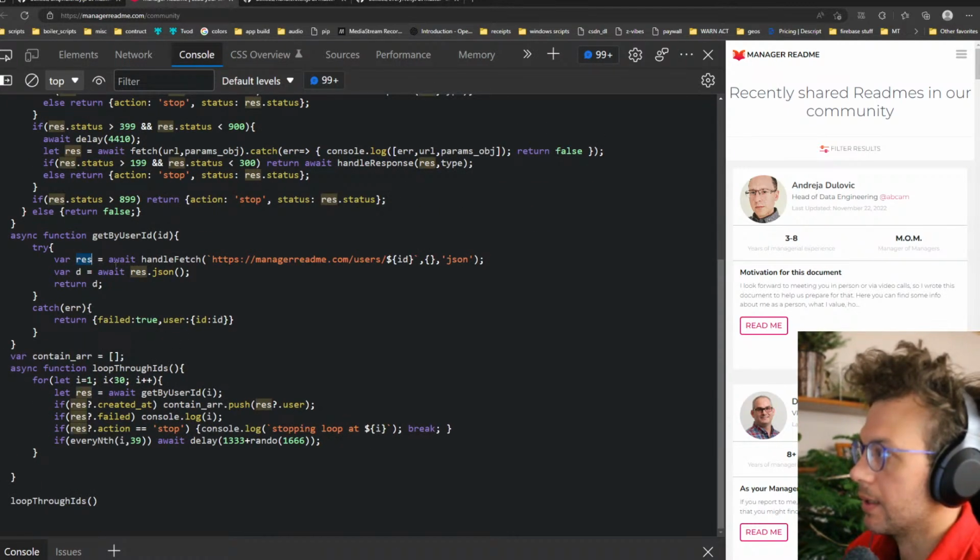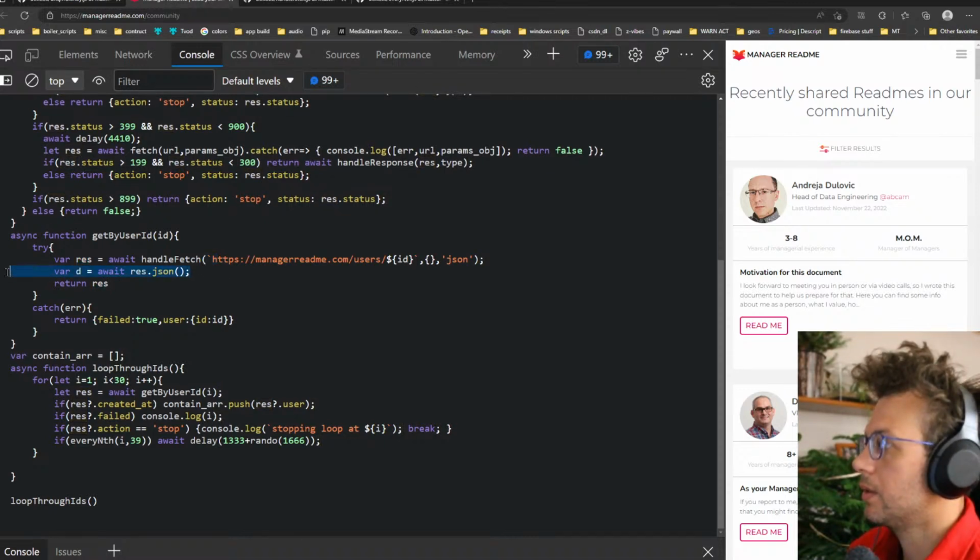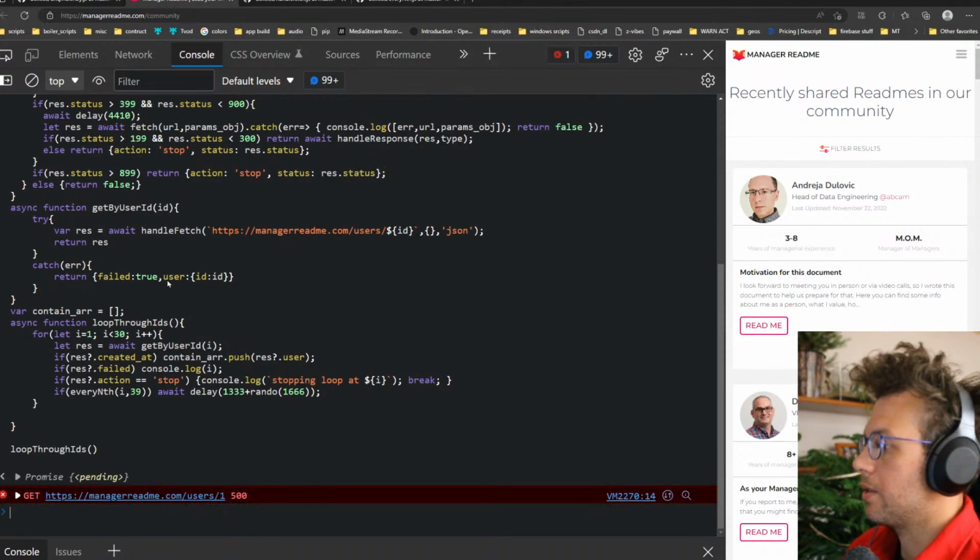So this is giving back the JSON data, so we don't need to do anything else but return it as it is. All right, that should work better now.